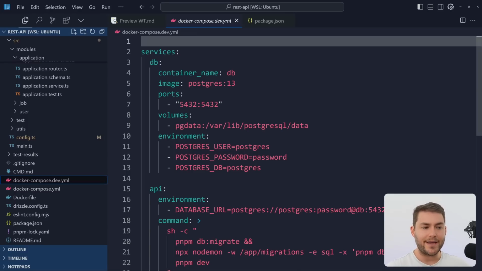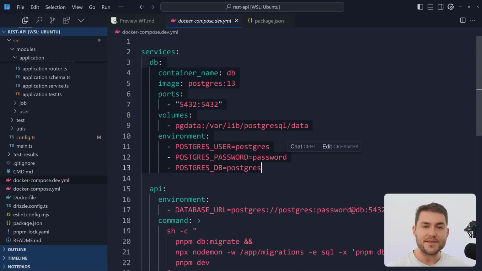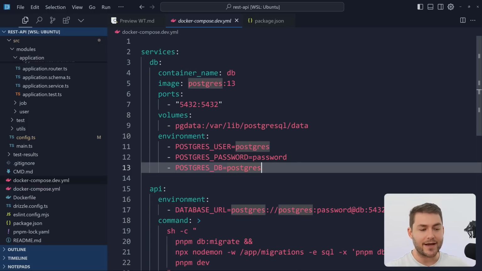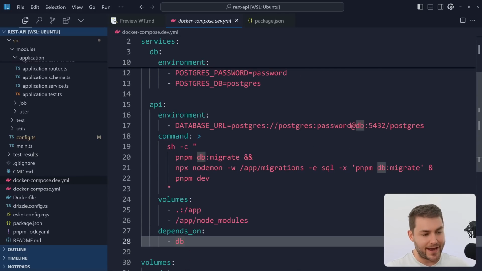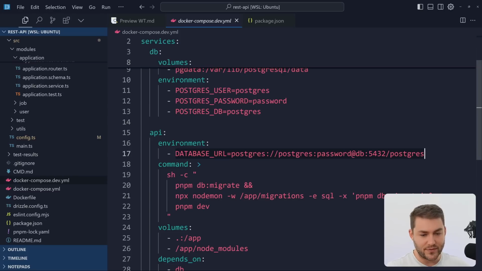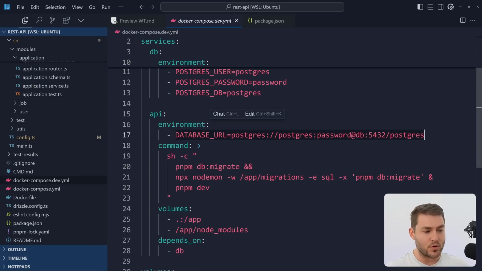Okay, so in my docker-compose.dev, I'm going to have a database. The reason that this isn't in production, and of course you need a database in production, is because I don't recommend you start the database up with your application. Of course, you do risk losing all of your data if you do that. It's much easier to use a managed service like Neon or even something on AWS like RDS. And then we have our API again. The reason that we have our API again is because I want to overwrite the environment variables and I want to set a command here.